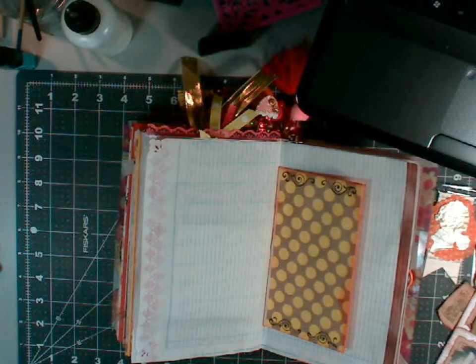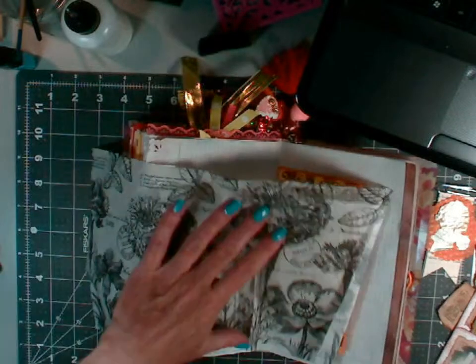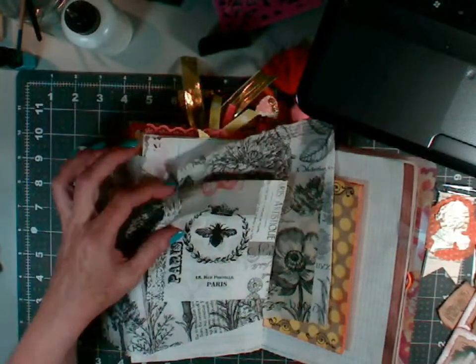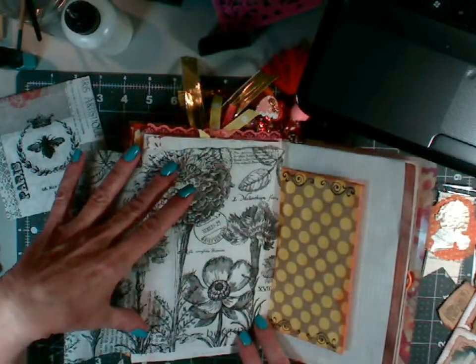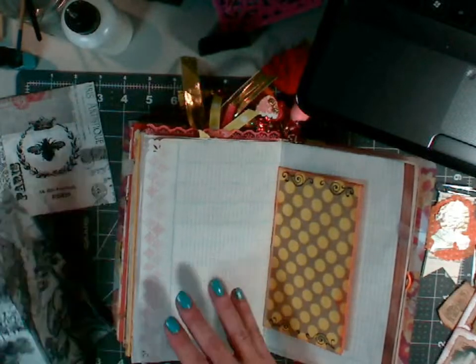I'm going to get it out right now. I probably should have done that before I started the video. But I'm going to get it out and we'll have a look. See, actually, I have two that would go with this project. So I have some florals in a black and white that might look okay. And then I have this little travel themed napkin. So I actually kind of like this floral a little better, but it's not actually going to reach top to bottom. But I do think it'll add some stability to the page.